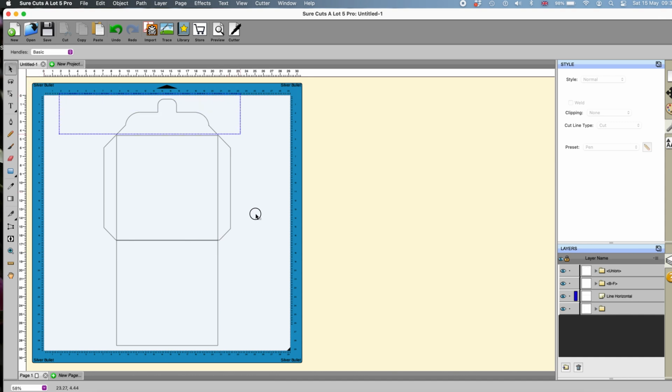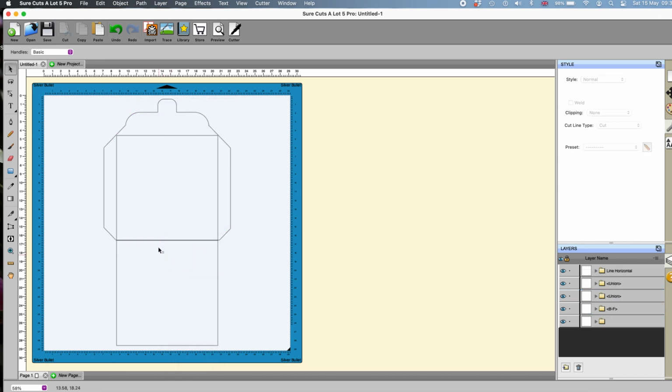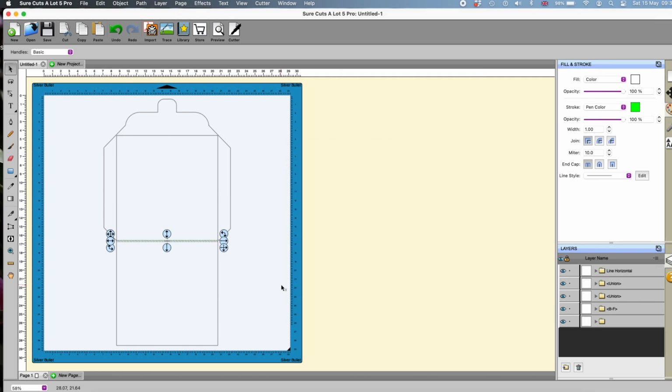And now we can break apart. And I can take away one of these lines, because there's two lines on that center now. And this line here, if I click on it, come on, pick it up, is set to draw, which is correct. Now I'm going to change the color of this. I'll set it to green so you can see very clearly that it is a different color and it's been sorted, everything's been done.